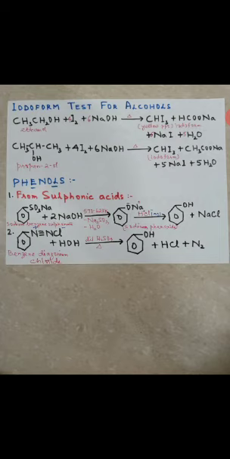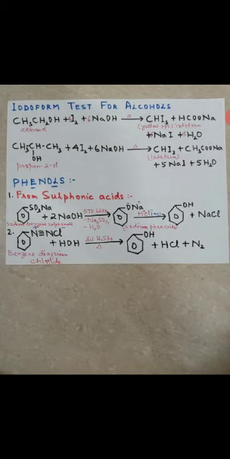Then propan-2-ol, isopropyl alcohol, CH3CHOHCH3. Isopropyl alcohol, not propanol. Propanol is CH3CH2CH2OH. It does not contain the CH3CHOH group. Got it? So isopropanol, then butan-2-ol, or propan-2-ol, they give the iodoform test. Methanol will not give, it does not contain the CH3CHOH group. Propanol will not give. Butanol will not give. Understood now?